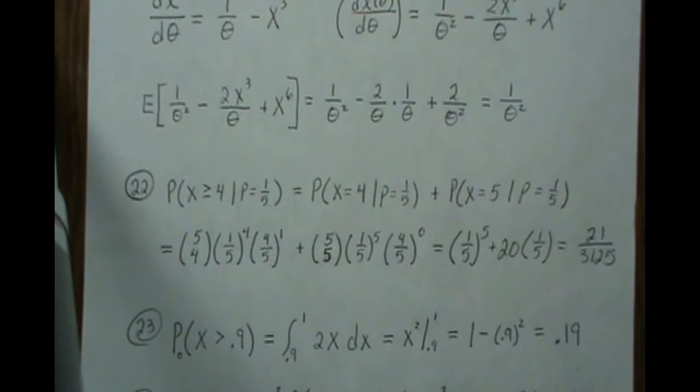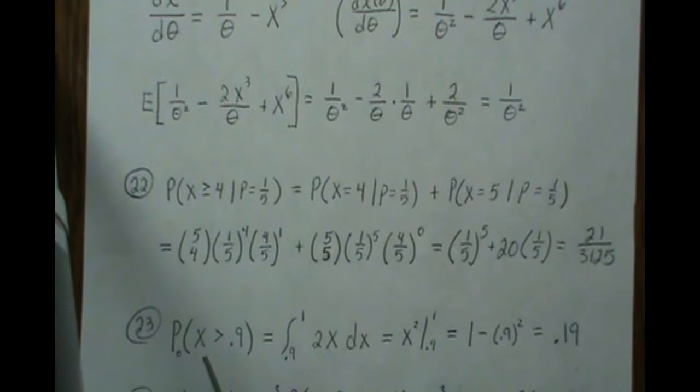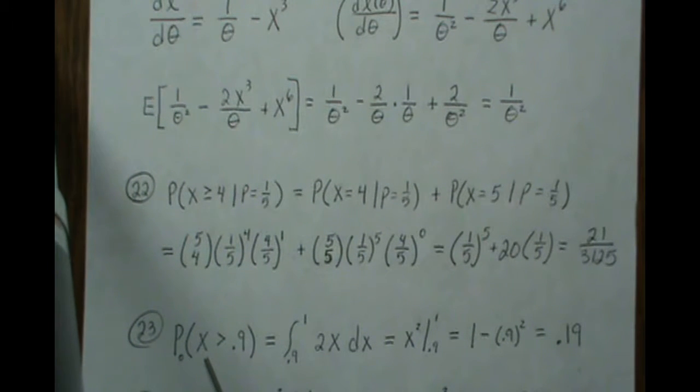What's the probability of a type 1 error? And a type 1 error means you reject when you shouldn't, and they tell us that you reject the null hypothesis if x is greater than 0.9, and there's a 0 here, which means that we're assuming the null hypothesis is true, which means theta is equal to 1. So to find this probability, we integrate from 0.9 to 1, which is the sample space, and we plug in theta equal to 1 into the density. Integrate, we get 0.1 or 1/10.